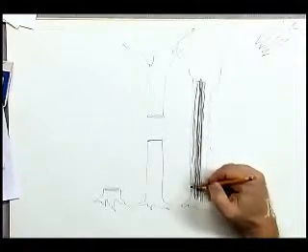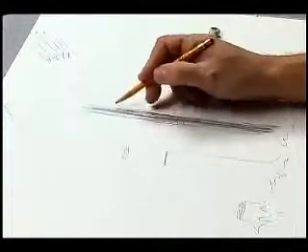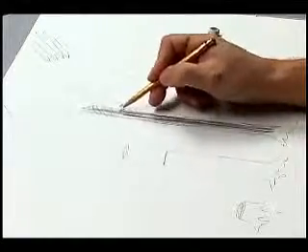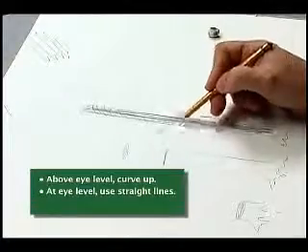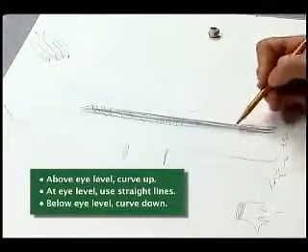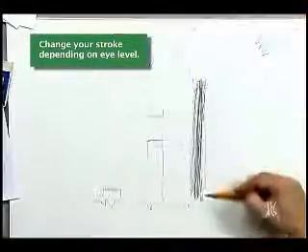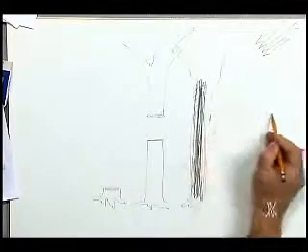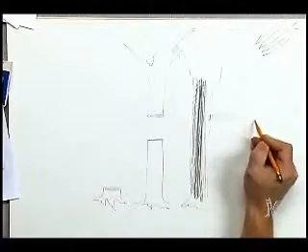As an artist, you have to learn to do your shading in the direction that places the viewer somewhere in the picture that you're working with, so that your strokes will go in this round direction when it's above eye level and straighten out when it's at eye level and go around lower down when it's below eye level. And where that becomes important is if you want to draw something like a branch. A branch drawn out in the side is pretty much straight lines, but as you get further away, you may decide to curve your strokes and show the viewer that that's going out of the picture.